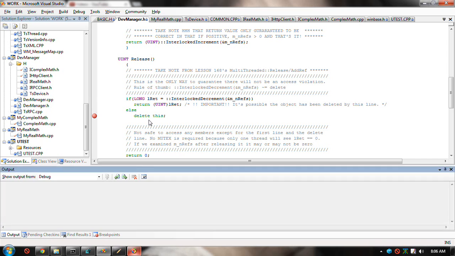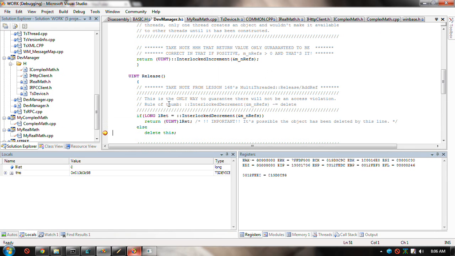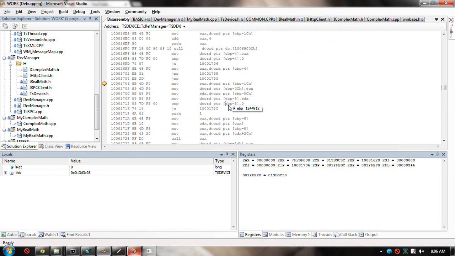How does this work? I want to know which offset. It can't be 0 because 0 would screw everything up. ECX is at this pointer, right? And star of this pointer should give us the table.